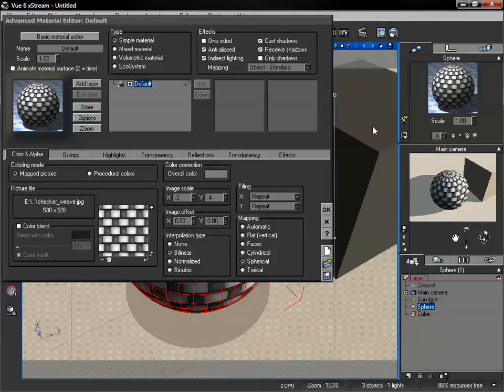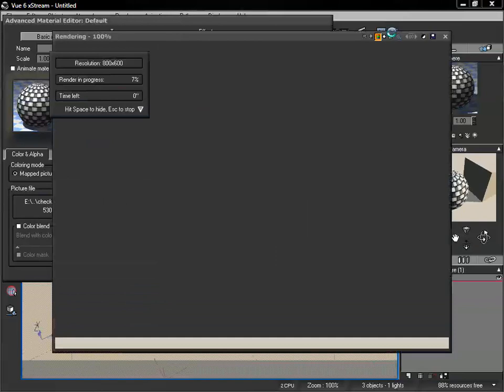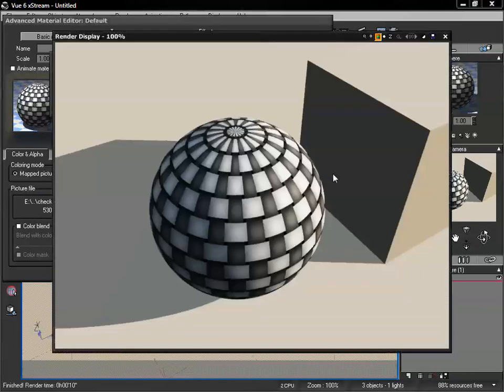And we can take a look at that. Let's go ahead and just render it. And we can tell that our surface is appearing correctly. And like I said, because we have the spherical on, we have that nice amount of definition on the top, along with around the sides.